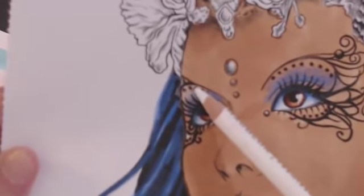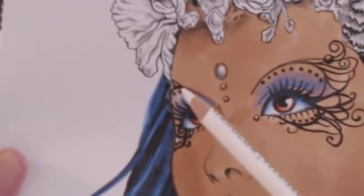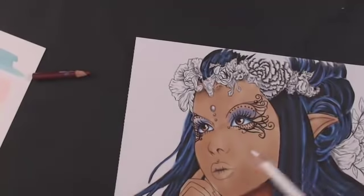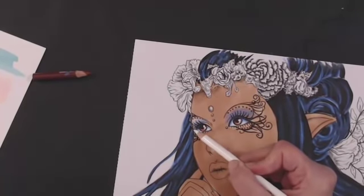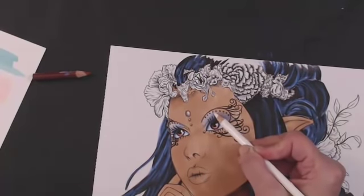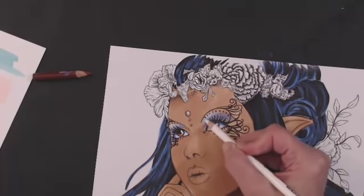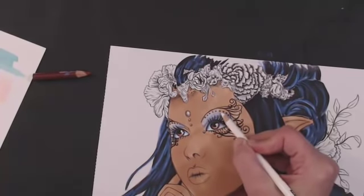Because if I get white on those dots especially, it's going to knock it back to an even lighter gray. So I'll need to go back over those dots with black. Oh, I hear the cats are running. So let's go ahead and put some highlighted eyeshadow right up next to her brow. And the same thing for those black eyebrow lines, I'll go back over that with black pen, and her eyelashes, too.